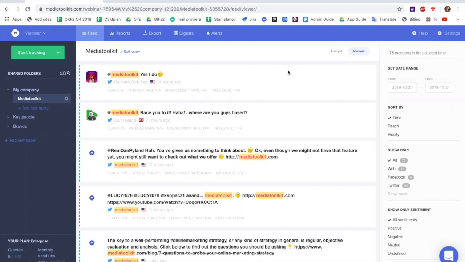I will show you how to connect your keywords to define a specific context of mentions, how to use Boolean operators for more targeted tracking, and how other filters can help you to specify your search. At the end, I will show you how you can easily invite more users to your account, and if you wish, limit their access to a specific folder.